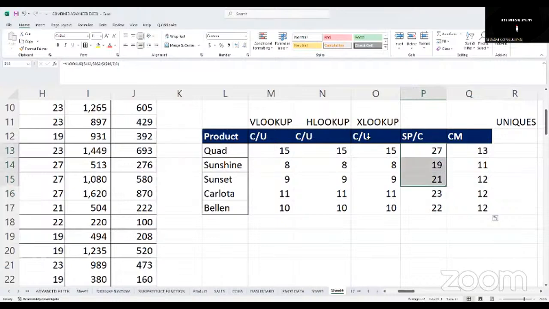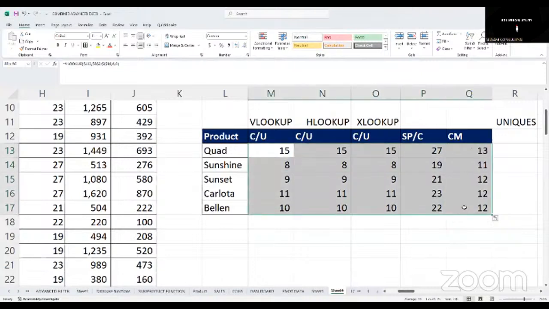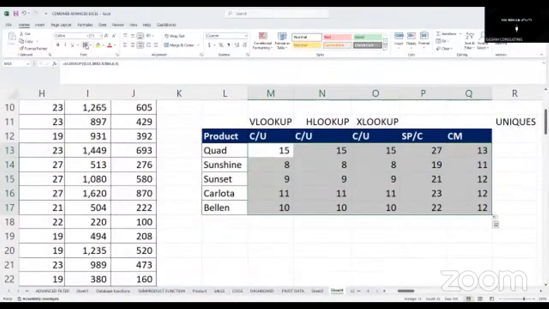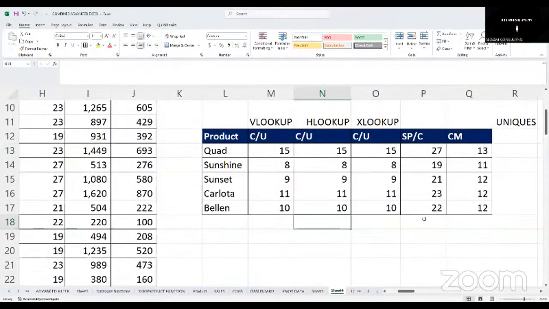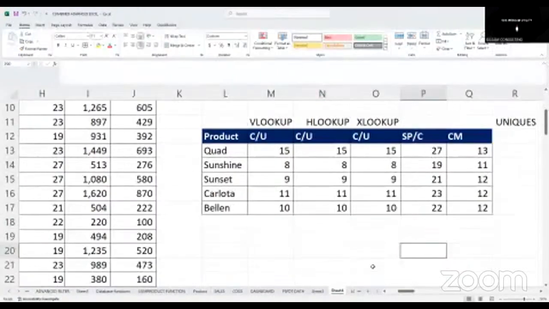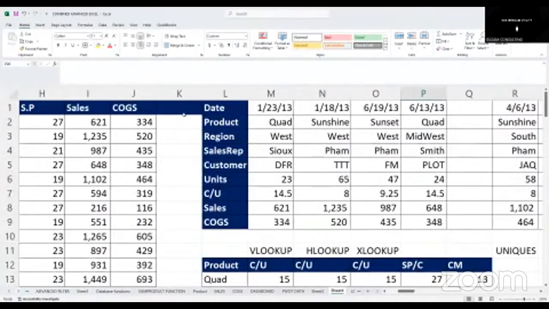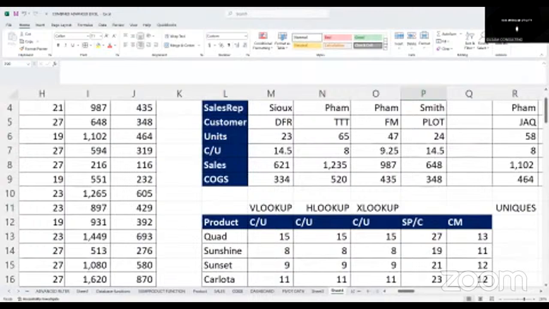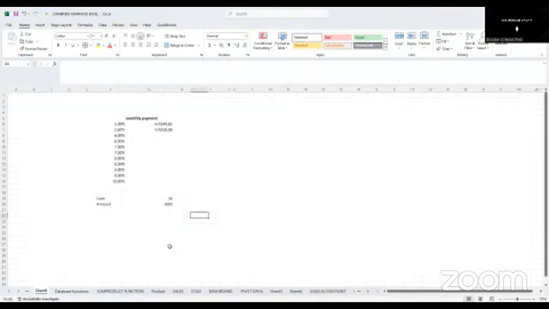So if you want to use again the Xlookup or the Vlookup, you can still get it there. So I think after that, we understand the use of Vlookup. You can also use the Vlookup to extract a value which is not in the same worksheet. Maybe these data are in another worksheet, so you can easily refer to that place.